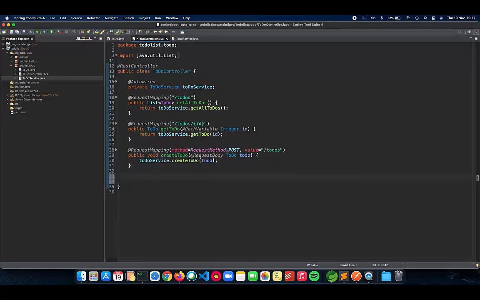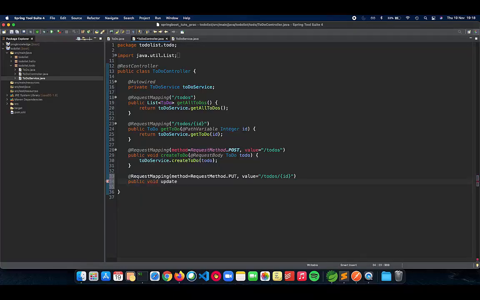So let's make our simple endpoint controller for this. So we just have a request mapping, and the method is going to be equal to RequestMethod.PUT. So pretty straightforward, nothing different here. And the value is going to be equal to slash to-do slash ID. So only when we have the particular ID of our task, only then we can change it. So that is it.